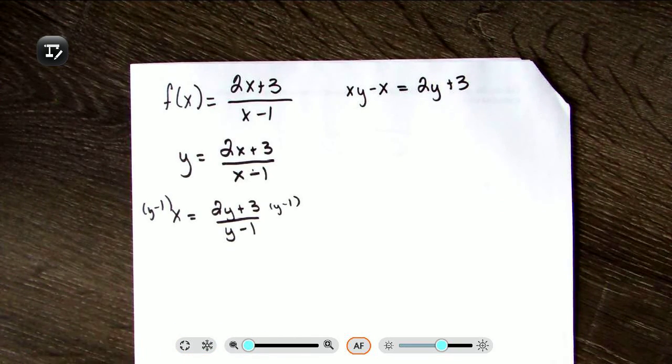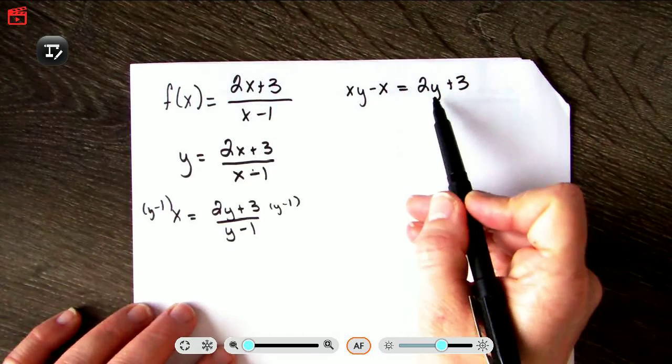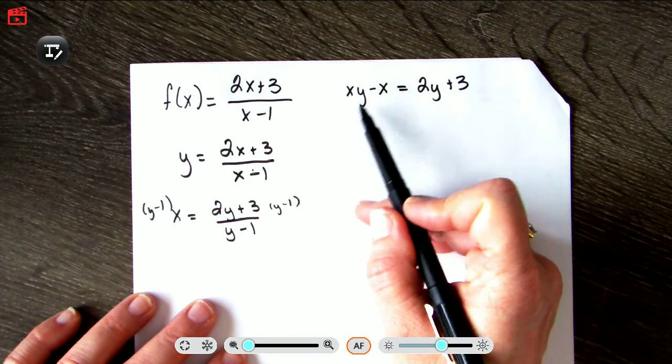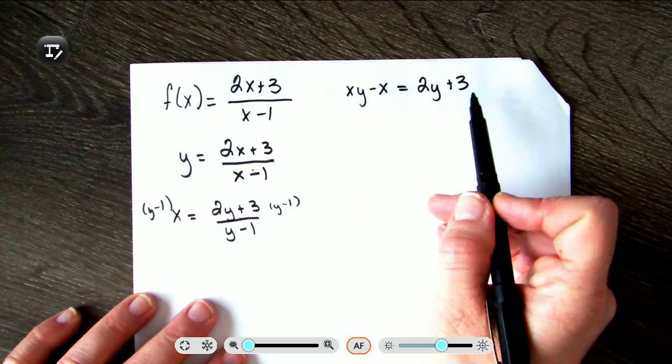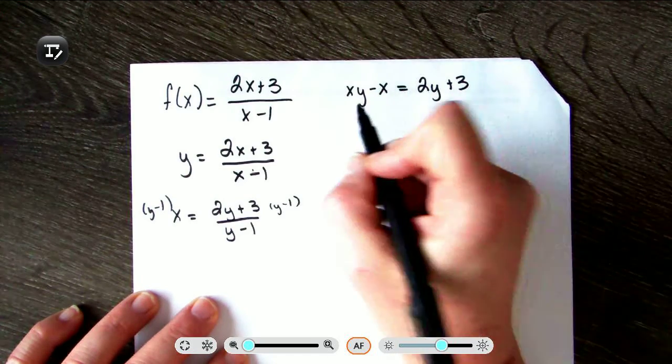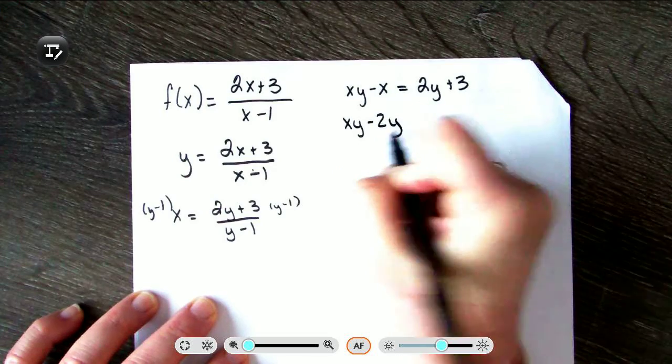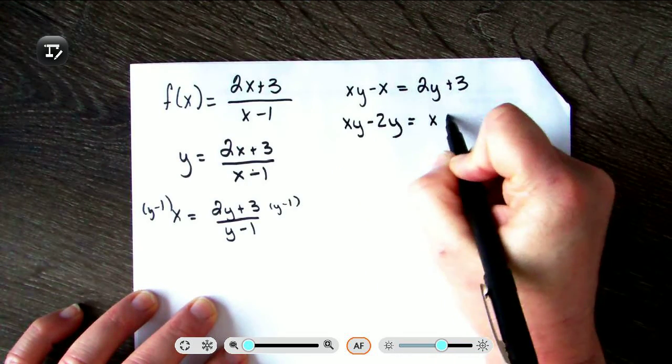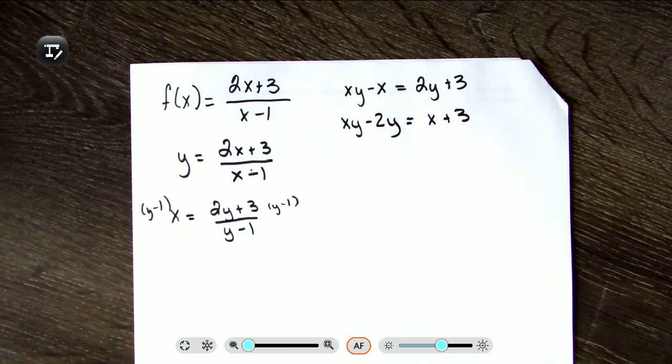So I want to remind you we're solving for y. So we're going to treat everything else as values or something and do what we can. So the process when we have things like this is we always get our variable on one side, everything else on the other. So I'm going to bring this 2y over here, and I'm also going to take this x and move it to the other side. So I'm going to subtract 2y from both sides, and I'm adding x. Okay, so I added x to both sides and I subtracted 2y from both sides.